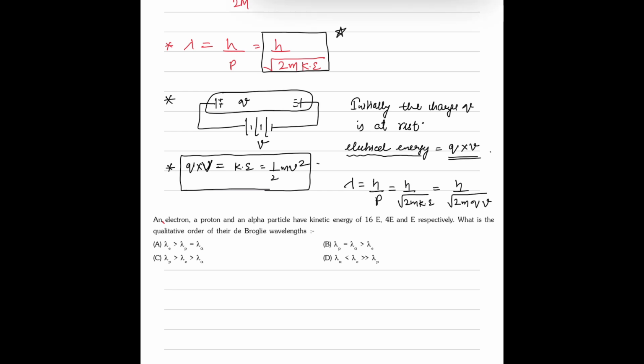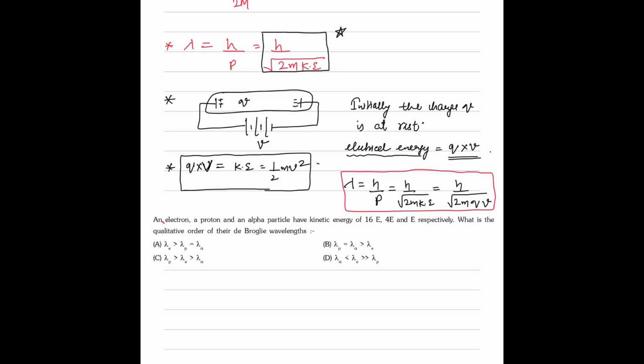So these are the three variations of the de Broglie equation which we have obtained. So the de Broglie wavelength can be obtained by using any of these equations depending upon the data which is given in the question, right? So three equations we have obtained: lambda is equal to h upon p, lambda is equal to h upon root 2m KE, and lambda is equal to h upon root 2m qV.